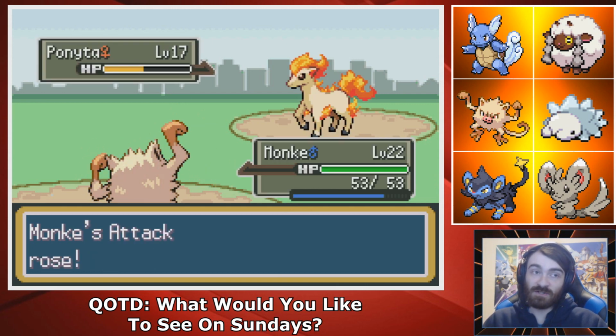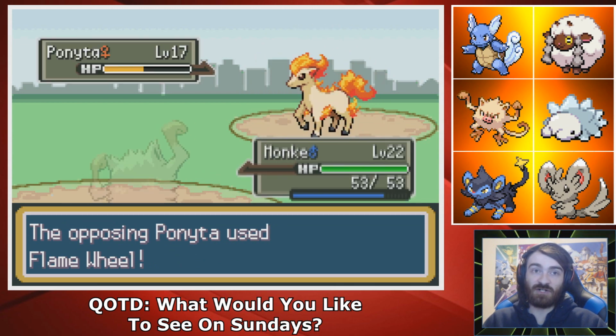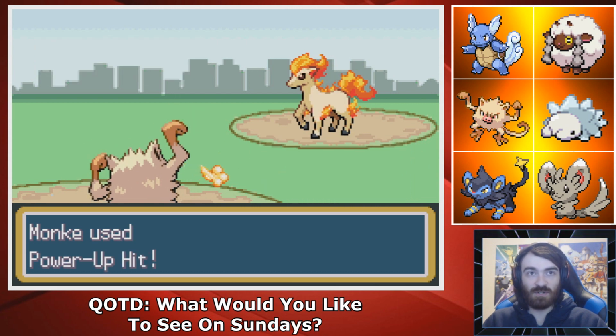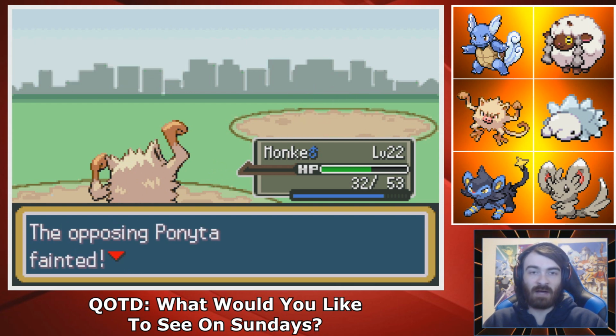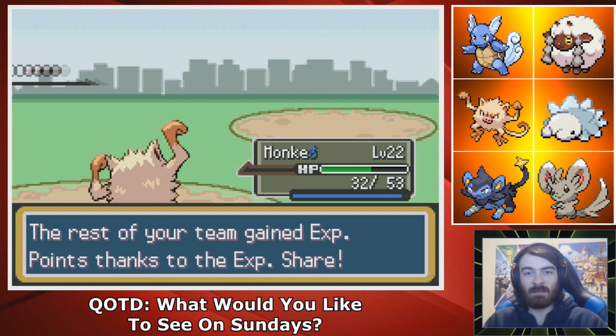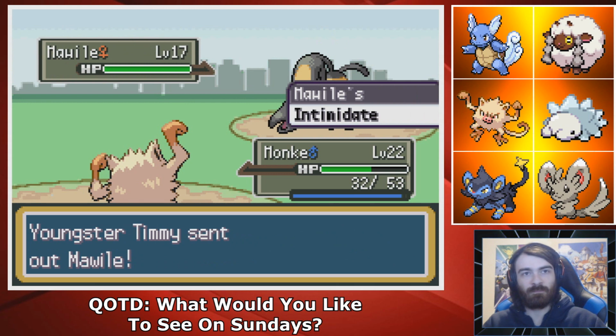Respectable damage. Respectable damage. Flame Wheel. Don't one-shot me and I should be good. Nice. Give me another one. Another boost. Boost me. I want to put this Mankey in a booster chair and take him on a ride. He can go and look out of the window of the car. It'll be great. He'll have a good fun time. That's exactly what I mean by boosting.